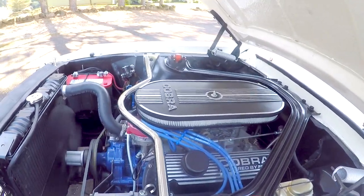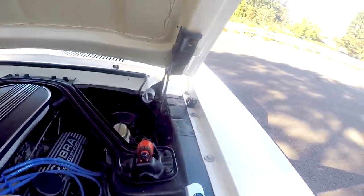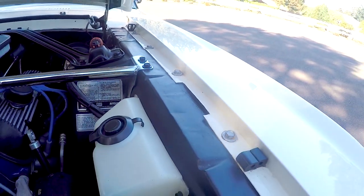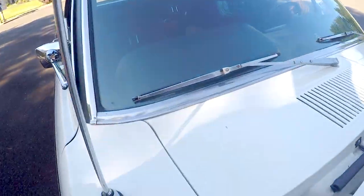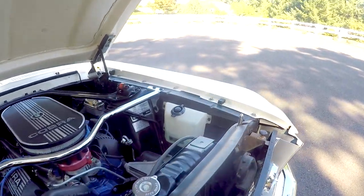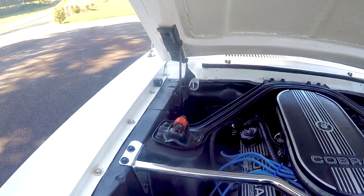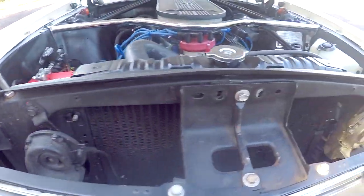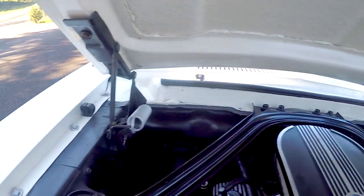It's got a Holley Avenger carb and intake on it, and Mallory ignition. You can see here up on the apron — it's really important to look here — there's no accident damage or anything. It actually looks really clean. It is a J-code, and the VIN number is on the other side. You can see the VIN number there. I did pull up the fenders — the VIN number is underneath here and it's underneath on the other side too. In '68 they started hiding them; '67 and earlier had it stamped there. Overall it just looks great. It's got a new battery in it and it's very clean. You can see it's got power steering as well. Structure-wise, the car looks in really nice shape — it's just a really nice driver, and this will make someone real happy down the road.